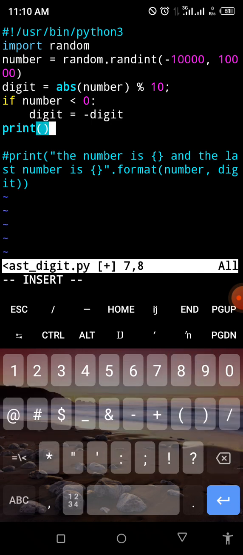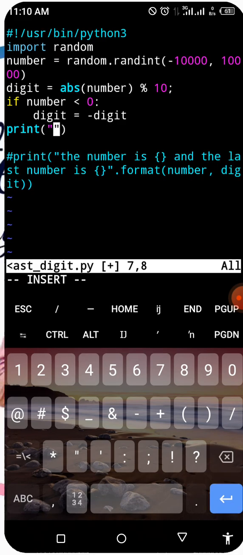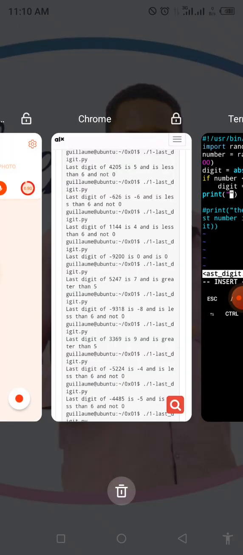So I'm printing some stuff out. Then last digit of this is this. Let me check to remember what I have in there. Okay. Last digit of the number is this and is okay.